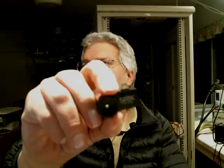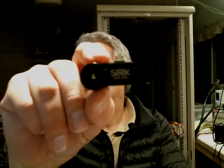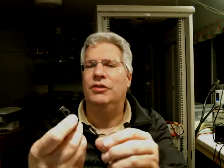So I got out my little Seek camera, which is a Christmas gift that Rob gave me. If you look this up, it's called a Seek thermal camera. You plug it into your phone, and it gives you a thermal image. An example of how I used this in the past: I cleaned my gas grill over the weekend.